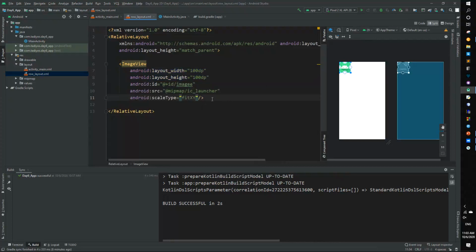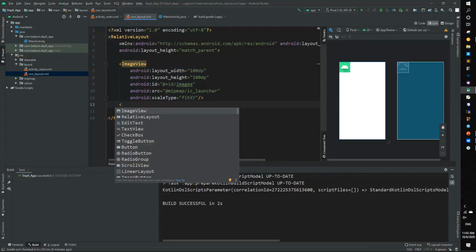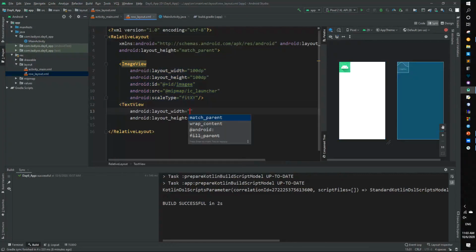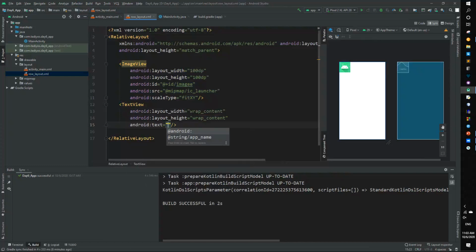And the next thing we want to have is the title and the detail here. So maybe the name and the status of that specific user. So next here, we want to have a text view. And with this text view, the width maybe wrap content, and the height also the same wrap content, so instead of taking the whole space. So inside this text view, let's give a sample text just for initializing. And you can say something like text view.